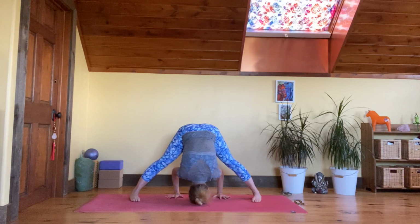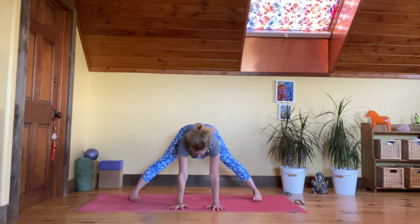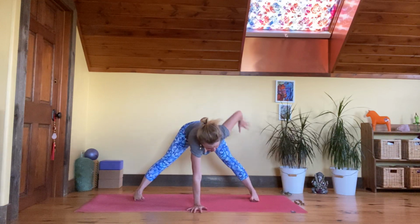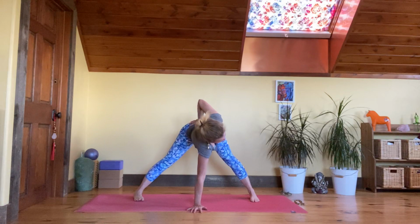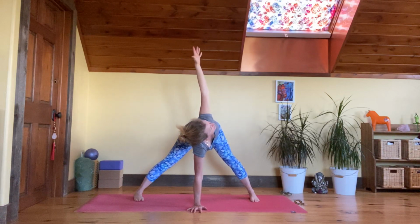Moving, flowing through the back of the legs. And slowly release the hands and straighten the arms. Wrists and shoulders are stacked above and below each other. Right hand comes to the center, left hand to the sacrum. Open up into the chest. Take the left arm up towards the sky.